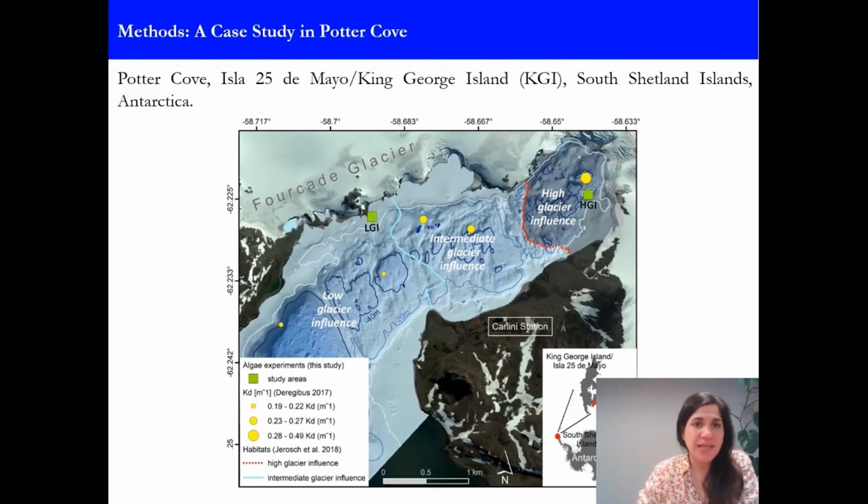So in this habitat, we selected two areas, which is the low glacial influence area and the high glacial influence area to do our studies.